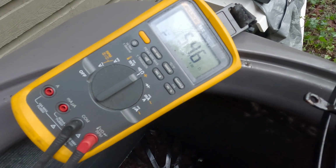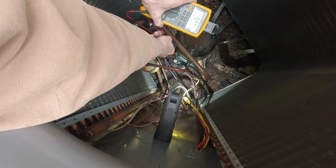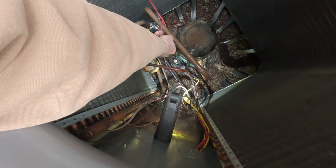Checking for resistance to ground. I got 54 ohms on that one prong. And we get 53, 54 ohms with all three of those prongs. So clearly the motor is bad.